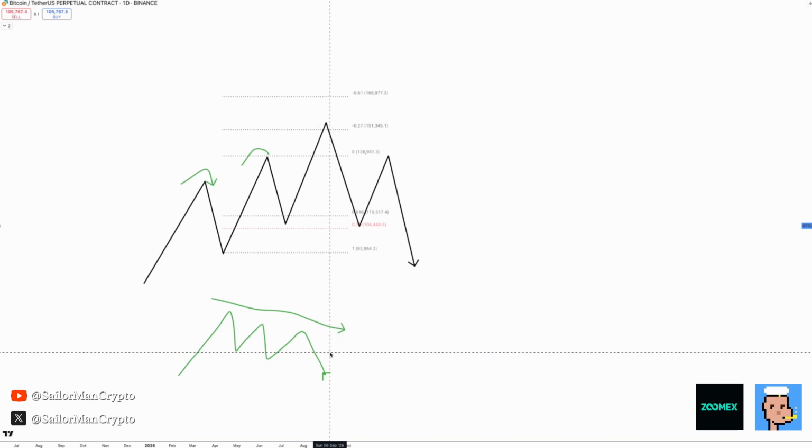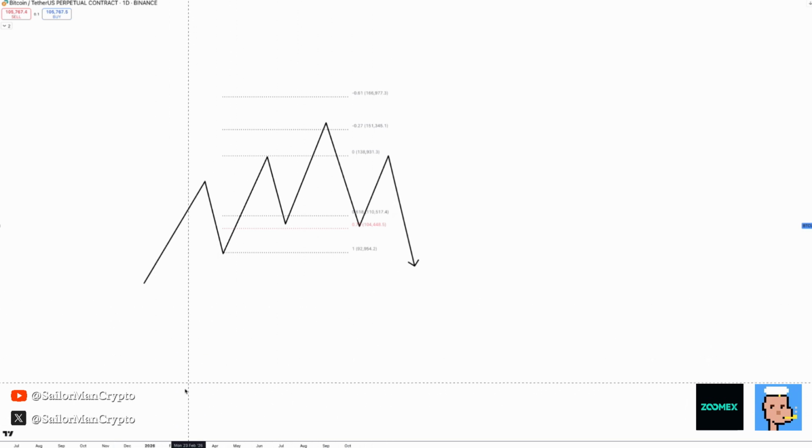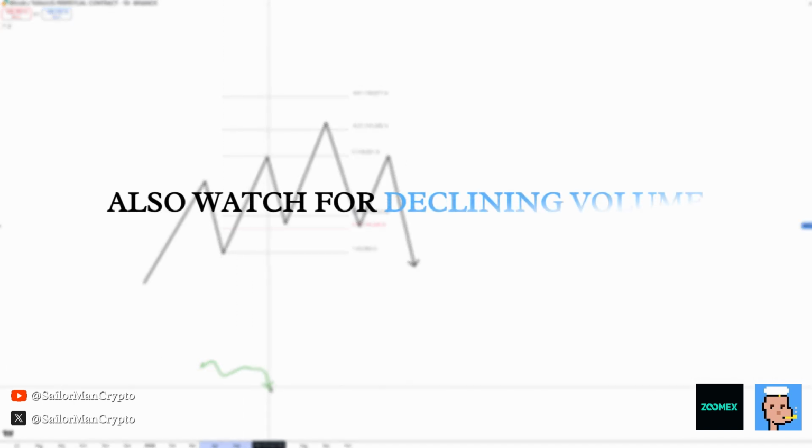The other part that you can add for further momentum is to see volume drying up. So instead of seeing volume continuing to go up in this move, because that shows the pressure is going up, you want to see volume moving down.